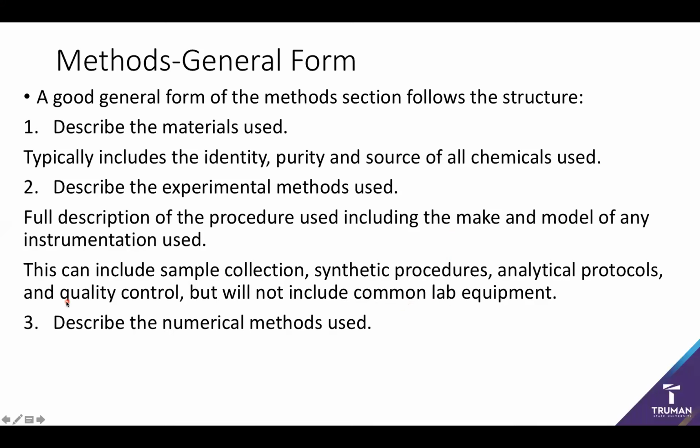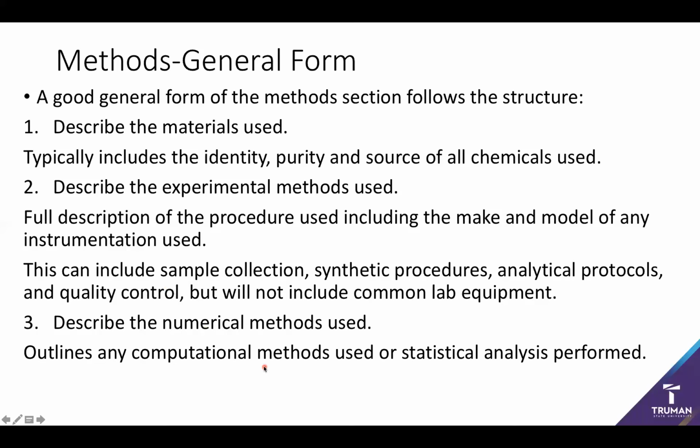Now, one of the other important things to remember is we also are going to need to describe any numerical methods used. So this is essentially going to be all about analysis. If you're doing computational methods, so if you're doing any sort of quantum mechanical calculations, which we're going to do a little bit at the end of the semester, but much more extensively in PChem 2, or if you're just going to do statistical analysis, which is going to almost perpetually be the case for a lot of our work, make sure you essentially describe how the data was collected and analyzed.